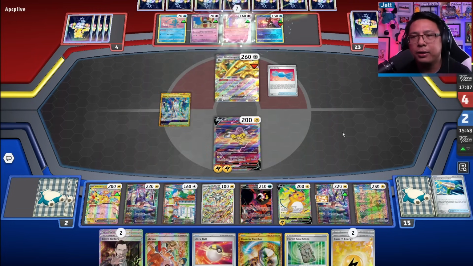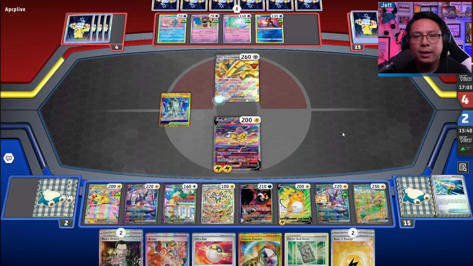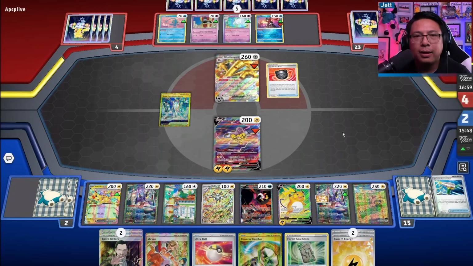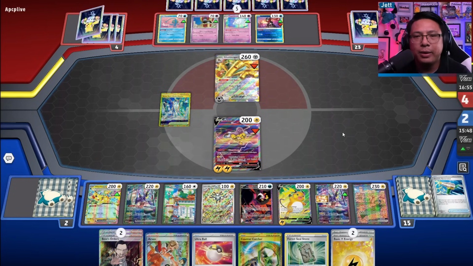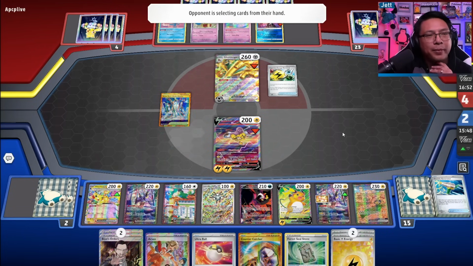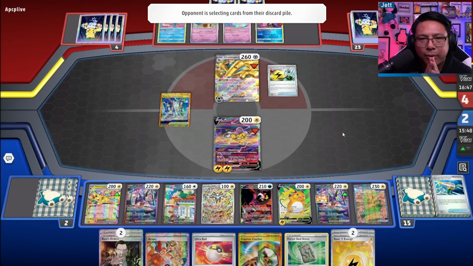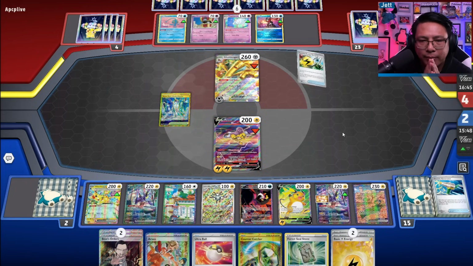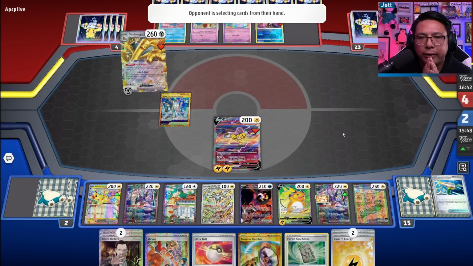Yeah, even if they hit the Togekiss heads here. Actually, if they hit the Togekiss heads, then we're in trouble, because then we can't blow up. So we need them to hit tails or we're screwed. Uh-oh. I didn't put that all together. This is bad. This is bad. We need them to hit tails, or we are in very bad shape.